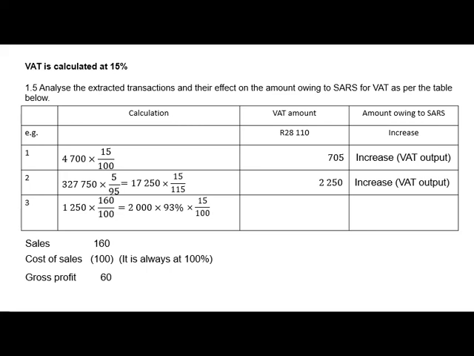Trade discount reduces the income that we were supposed to earn. However, that would have been VAT output. In this case, it can't be VAT output because this debtor returned those goods. So we have to cancel that VAT output by recognizing VAT input of 279. Hope that makes sense.